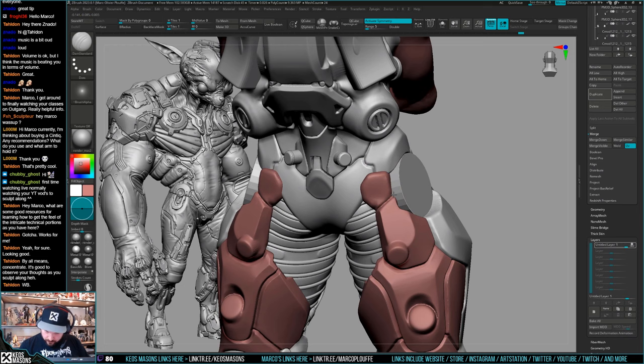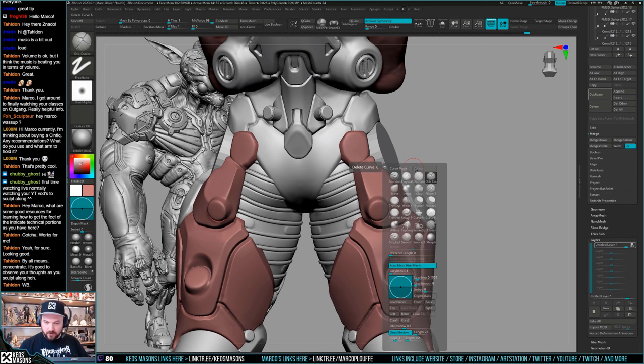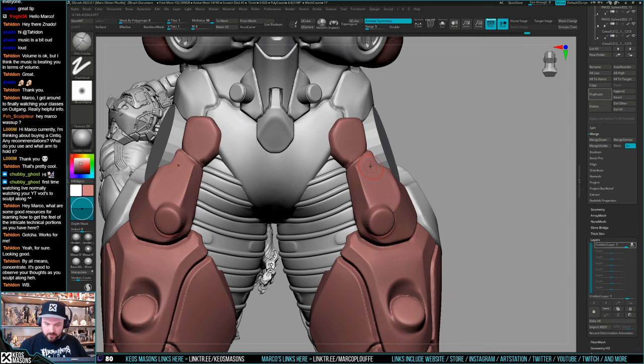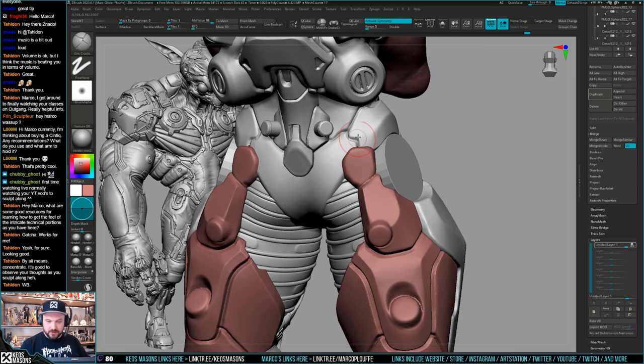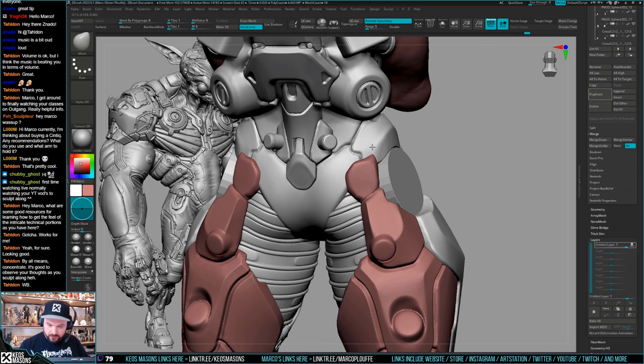So I use the idea of using Dam Standard or Orb Crack. Dam Standard rounds the corners, and Orb Crack does a straight line when it carves, and it really makes a difference. Let's say I cut this shape like this, it's pretty straight, right? But if I do it in Dam Standard, it kind of rounds it at the same time. So depending on the effect you're going for, both can be very useful. So it's a visual choice, right?